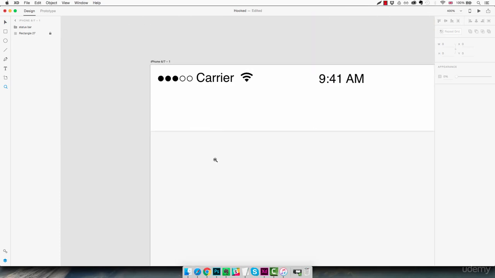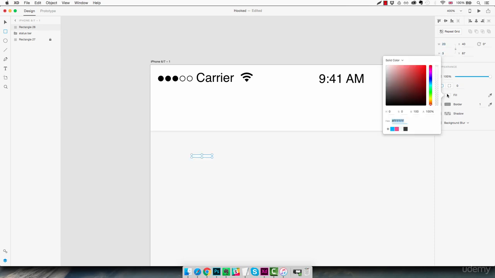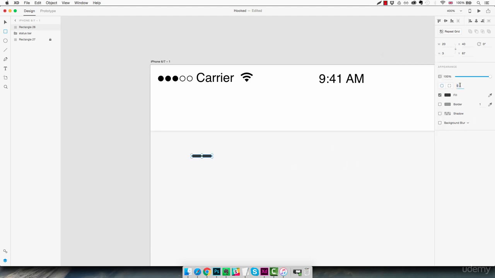mobile apps. To do that, we're going to use our rectangle tool as usual. We're going to create a rectangle about this size here. We remove the border and we make it of this color that we saved already here.